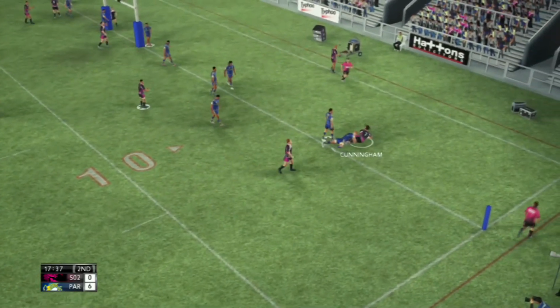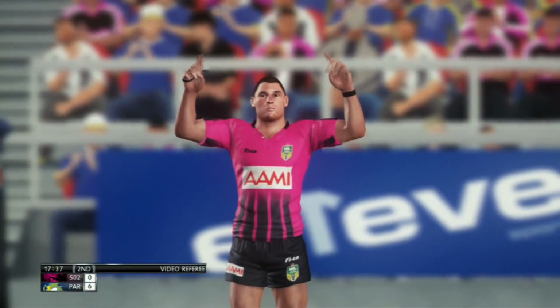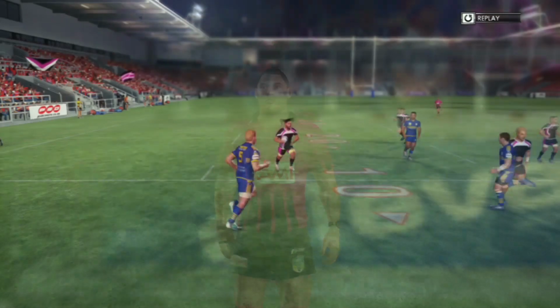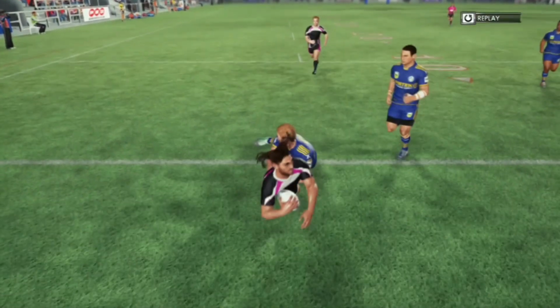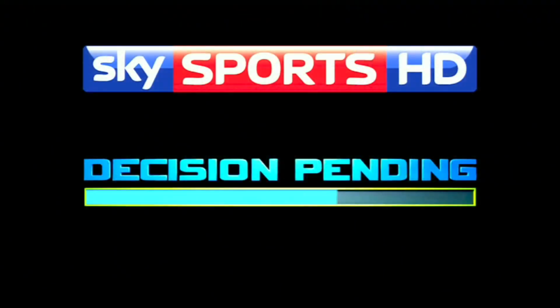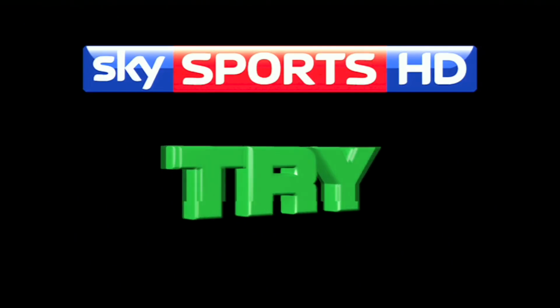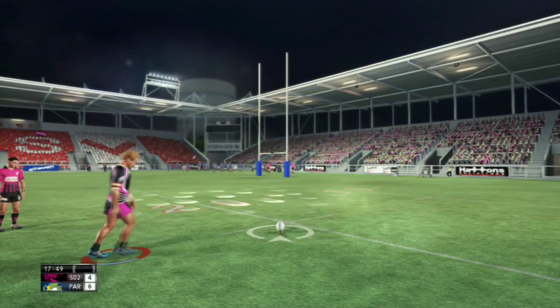Though Cunningham is going to make up for the error that he made before. Just really nice play there. A nice little, well, it was a very, very late offload, but I reckon some of the best looking tries are the ones that go really, really late. So video ref, I'm not really sure why they went to the video ref, because obviously, well, I know why, because the animation for some reason is an automatic video ref, even though he clearly gets the ball down.